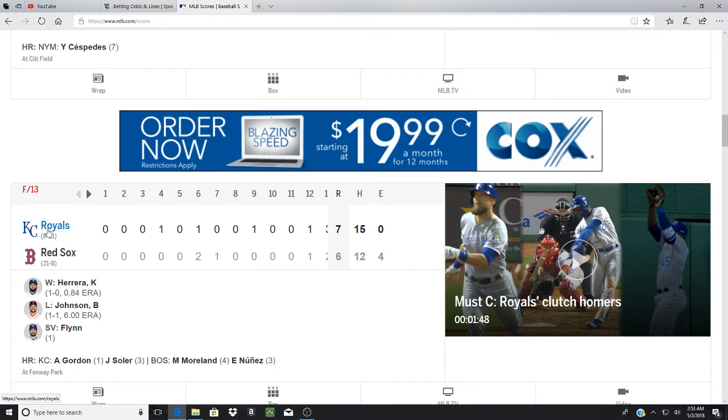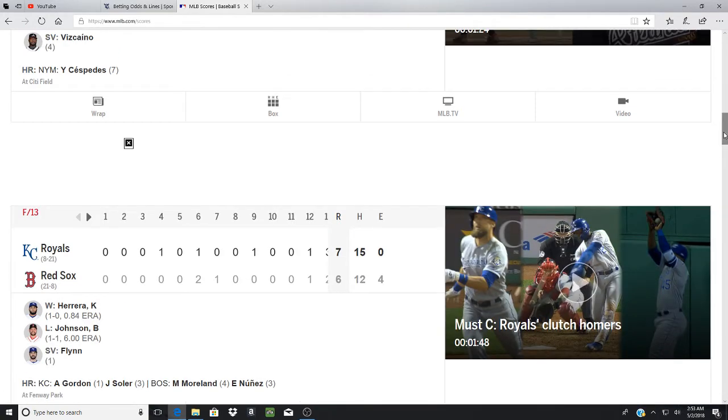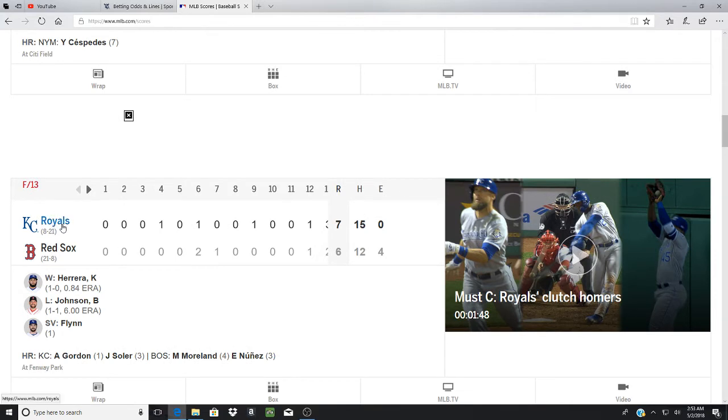The best possible investment here, if you're unsure if the Royals will score, once you get a little bit more advanced and you can start betting on the money lines and cash out on this big money line, you could take the money line in the first half. But to be safe, the best investment here would be to take the Red Sox under team total in the first half. That means they would have to score under 2.5 runs in the first half. That would be the best possible investment for your money here.